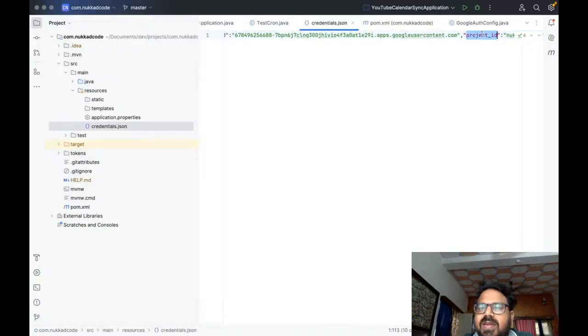While creating the OAuth section, you will get these two values, right? Project ID, these values. There would be client secret here. You can see these are the test secrets, so nothing to worry. So client ID and client secret, these values you will get, and you will also need to download this credentials.json file, right?